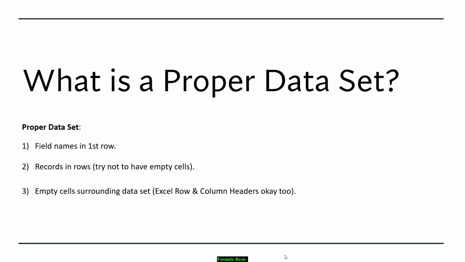And when I go down the list, I set that proper data set. So what is a proper data set? I should have a field name first on the first row, and I should not have any empty cells in my row data. And if I'm taking data, I cannot have the data in a broken status. So I have to have the data in a continuous process. That's the first step. Let me show you a data first and then see how we're going to work in a pivot table.